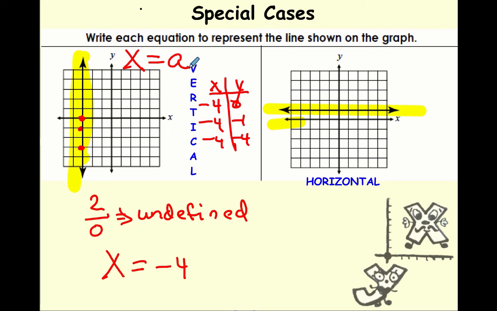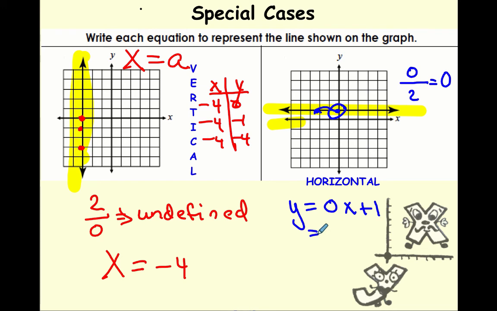So if a vertical line is x equals a number, then a horizontal line probably is y equals. And let's look at the reason. So again, if I take any point that's on here, and I did my rise, my rise this time would be 0, and my run would be 2. 0 on the top is okay, so I get my slope as 0. So since I do actually have a slope, because 0 is a number, I would say y equals 0x, and then my y-intercept is where it's crossing the y-axis, which is right here, which is 1.